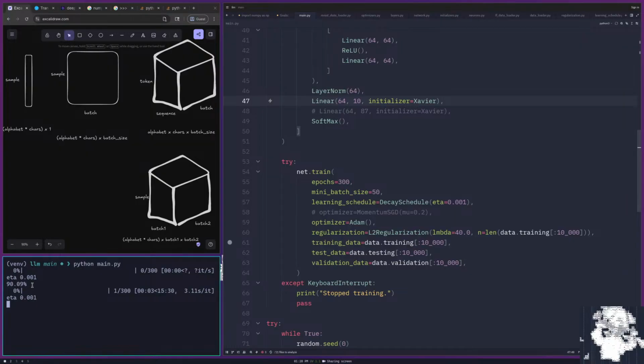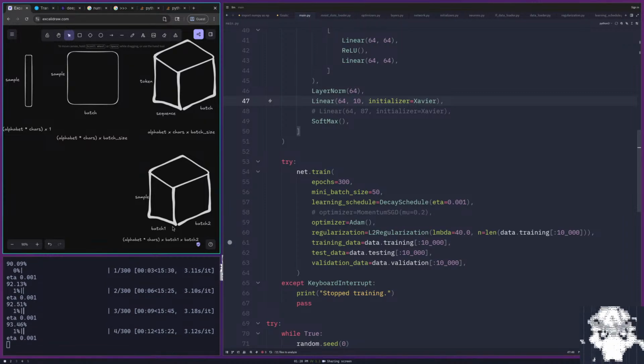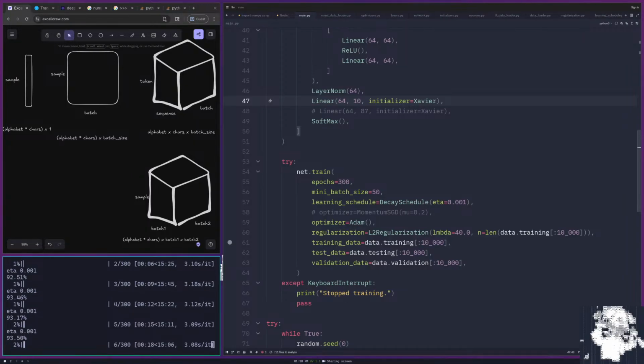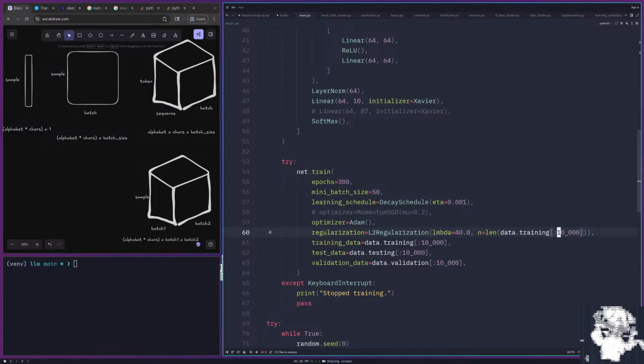No way, it still works. 90%, 92. So I'm curious now, with all of the improvements we've made, and I don't know what a good value of lambda is, but I think it was lower than this.